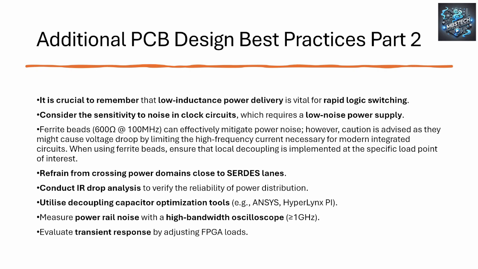And evaluate the transient response by adjusting the FPGA loads. So if you can, look for massive toggle events on your IOs. Try and get some PRBS code in there to look at the toggling events of your IOs, constantly switching, and see if your decoupling can meet worst case power switching from your IO. Put extra code in, and switch all the logic elements in your FPGA.